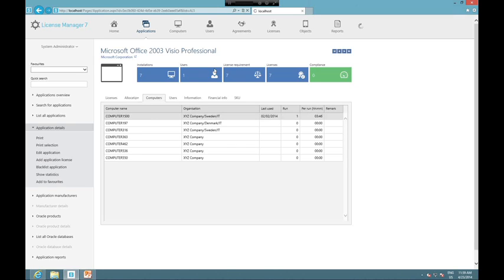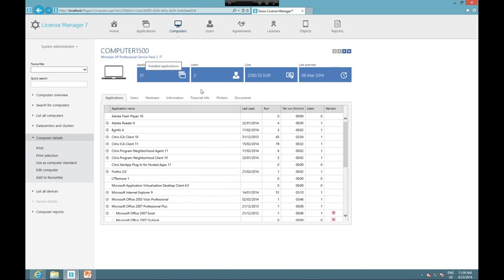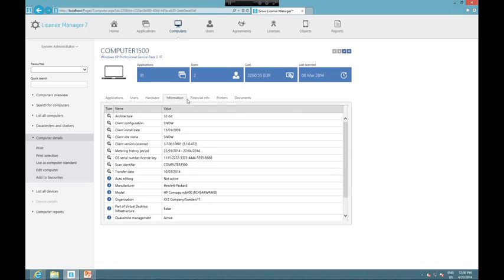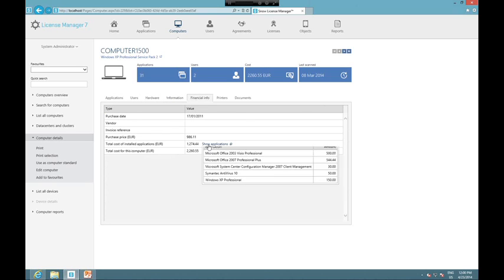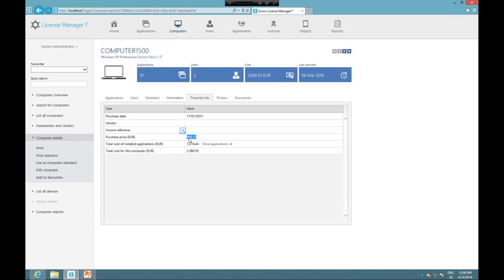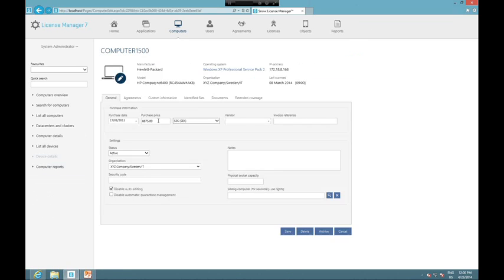And we've changed this view too. So immediately when you look at a computer, you can see how many applications are installed on that computer, how many people are using that computer, what's the total cost of that asset, and when it was last audited, the detail of every application, the usage of the application, who's using it, the hardware information, etc. In terms of the financial information, we can see what the total value of licensable software is on that machine, and we can also capture, for those of you who don't know, the hardware cost of that particular machine too.